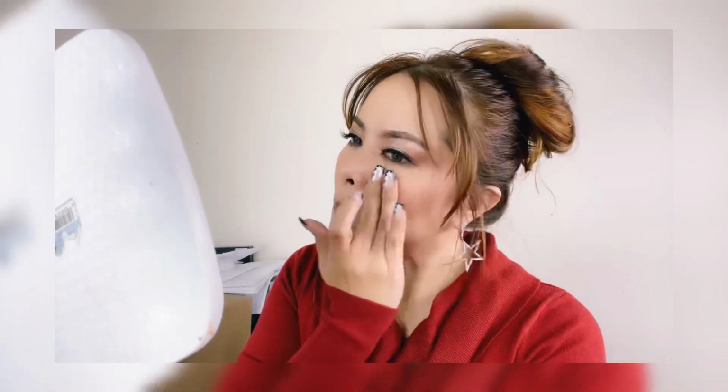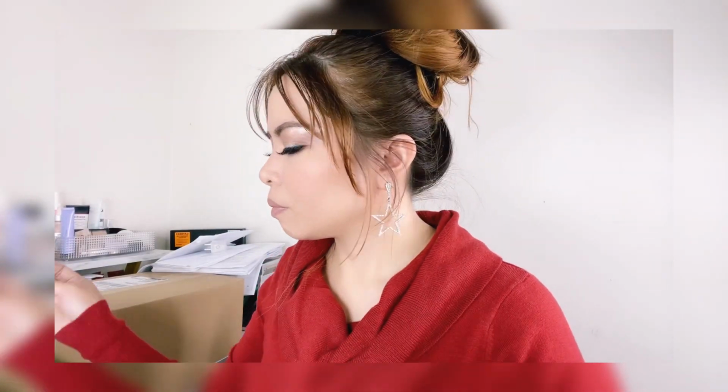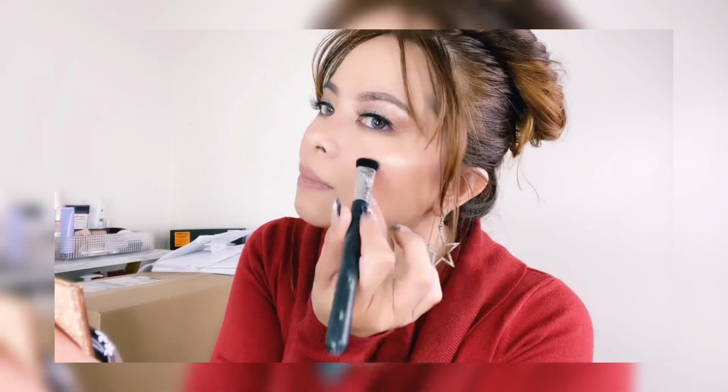For the blush, I am using this Perricone MD, just a small amount, and dab it into my cheeks and blend everything smoothly, which will give you a sun-kissed effect. To intensify my cheek, I'm adding this blush from Sigma in their Rose Gold collection. And I'm just combining it with a highlighter on top of my cheekbone to create a glowy effect.